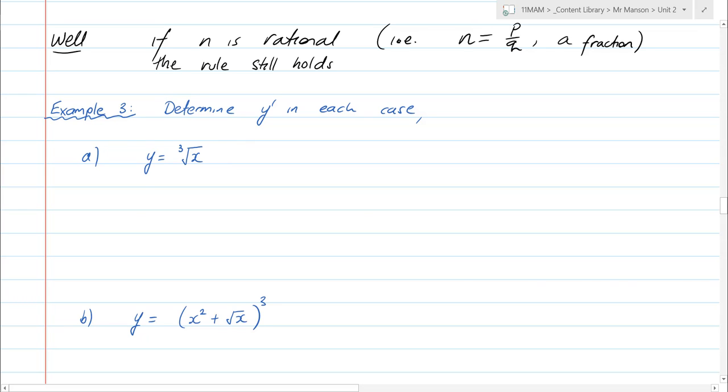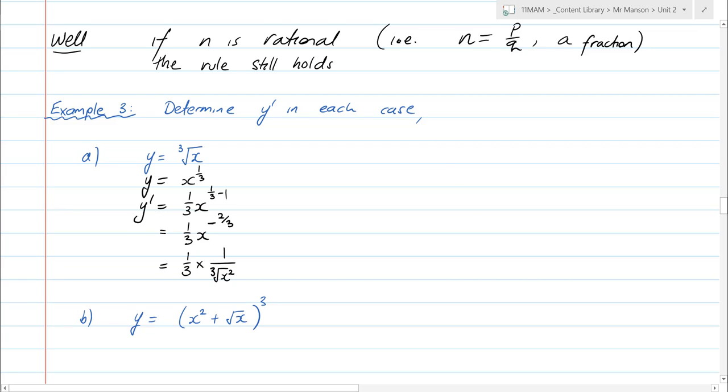The first one very quickly is y equals x to the power of a third, which means that y dash is equal to a third x to the power of a third minus 1, which is a third x to the power of negative 2/3. Now the trick here is to recognise that you have to write your answer back as a rational function if it's given to you as a rational function. We will expect that. So then you have to take this back to be 1/3 times 1 over the cube root of x squared.